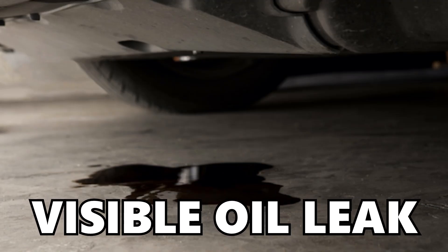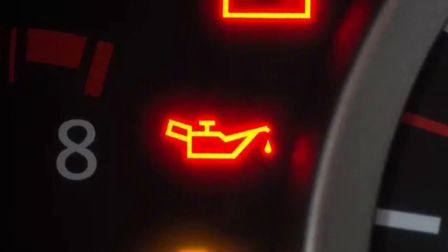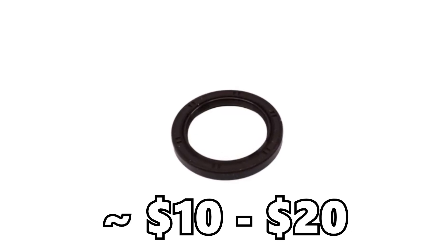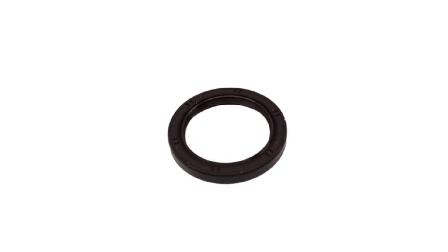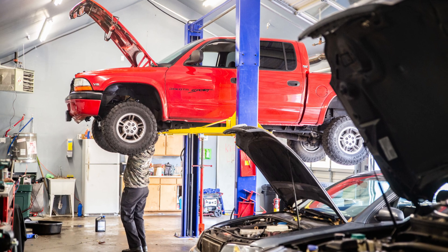This is a fairly simple issue. Any of the symptoms will simply involve a visible oil leak, potentially some burning oil smells or low oil if the leak is severe enough or allowed to leak for a long enough period of time. When it comes to replacement, this isn't an urgent job that needs to be done as soon as possible, but oftentimes that leak will continue growing and getting worse over the years and with more mileage, so it is good to address this oil leak sooner than later. Replacing the seal is about a $10 to $20 part, but it does require some labor, so expect to pay about $300 to $600 in labor at a repair shop, but certainly a very cheap job if you are able to DIY it.